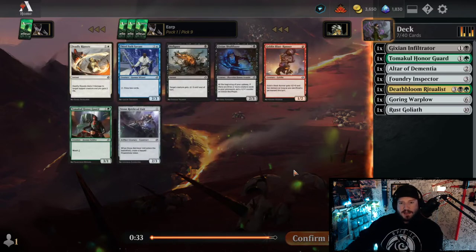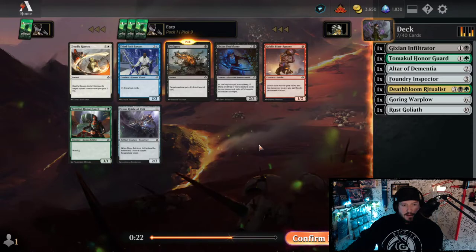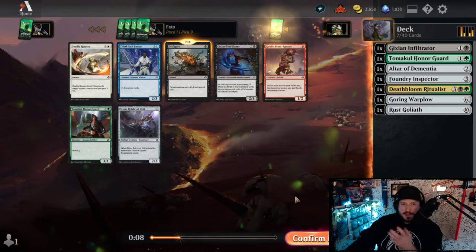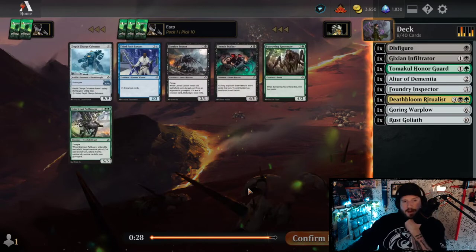Yeah, let's take the Honor Guard. There's a second Honor Guard. That's not bad. Disfigure, though, is the play here, I think. Skull Flayer is an interesting pick. Tough. I think we take the removal for now.